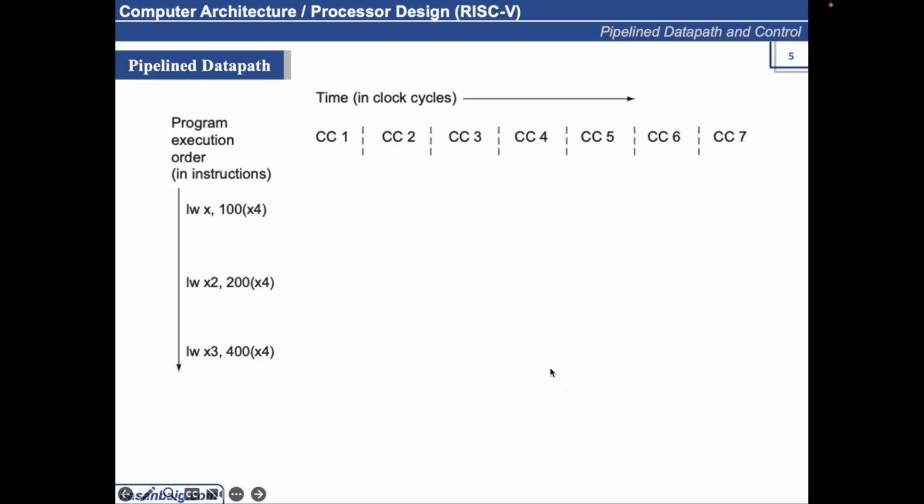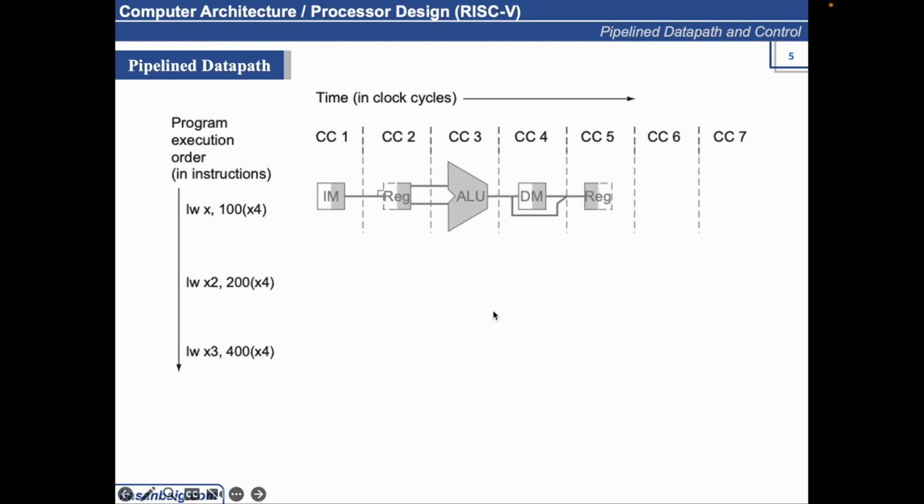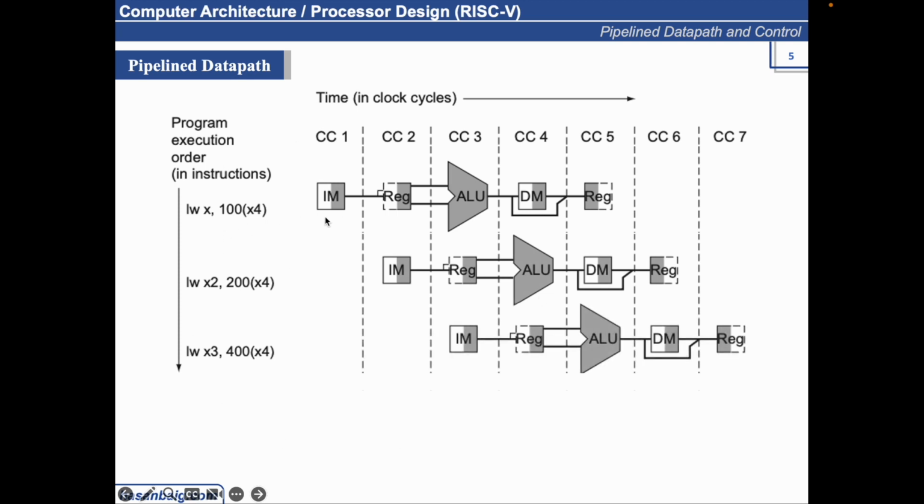We have already talked about analyzing the instructions' execution in the pipeline, which is called the multi-cycle diagram. You see that when the first instruction is in the instruction fetch phase, and in the next clock cycle it is being decoded or the register files are read, the next instruction is in the instruction memory phase. Once the new instruction is fetched, the previous instruction's data will be overwritten by the new instruction.